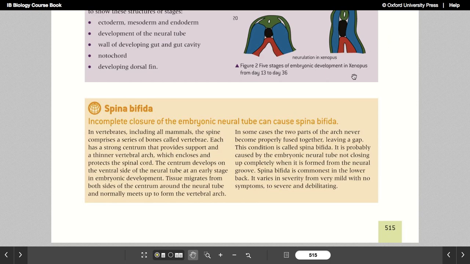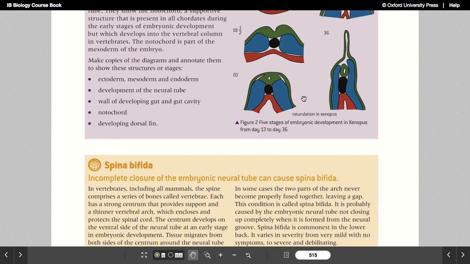And they think it happens because the neural tube didn't close all the way and didn't elongate all the way down the back of the embryo when it was forming. So when that happens, the spinal cord is going to poke itself out a little bit. It'll make it harder for the notochord to enclose the entire spinal cord, and the spinal cord will slip out of the back.